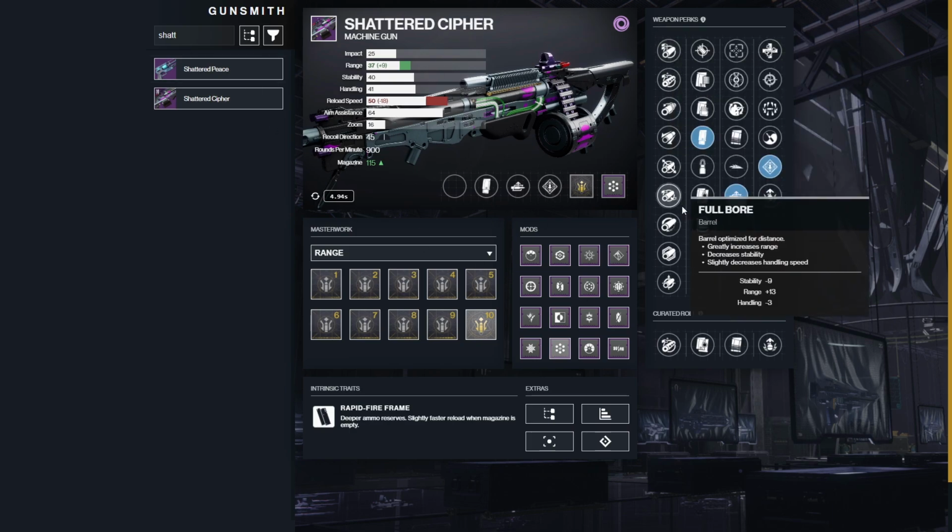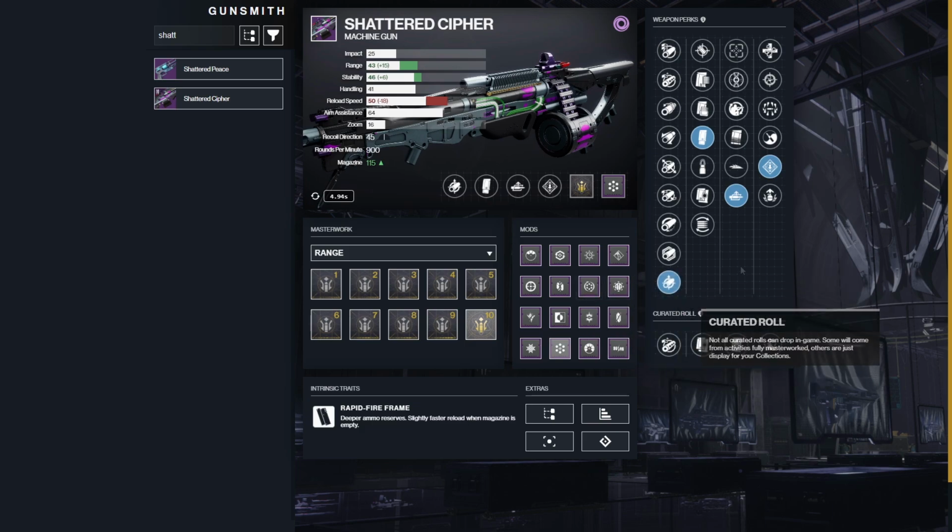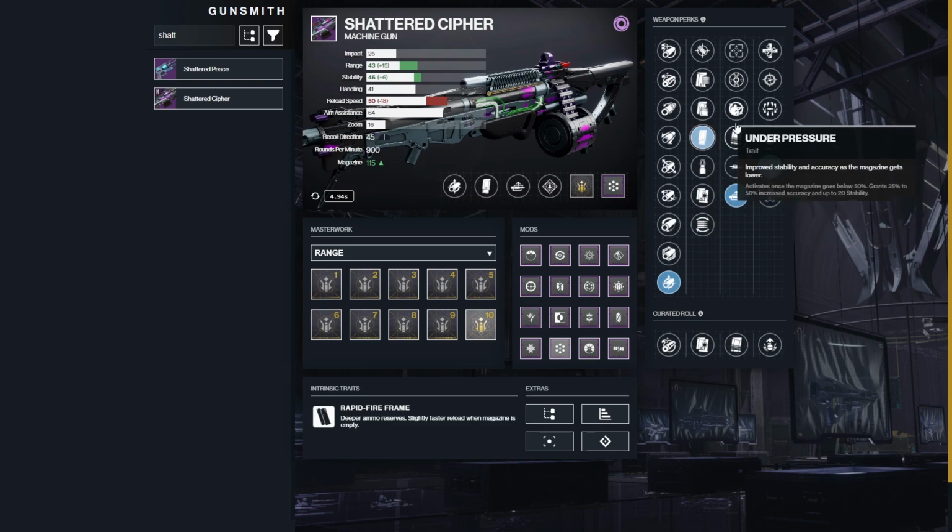Now, the barrel, like I said, depends on your input. Maybe you want small bore because you get the range and the stability, which is a pretty good thing for both sides. So for me, if I got a small bore, range masterwork, extended, auto-loading rampage, I'm good to go.